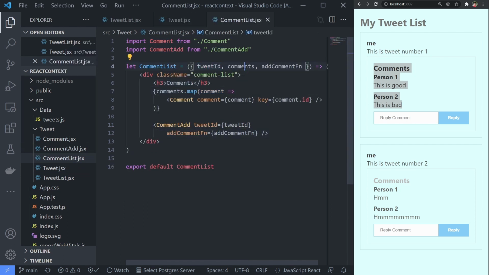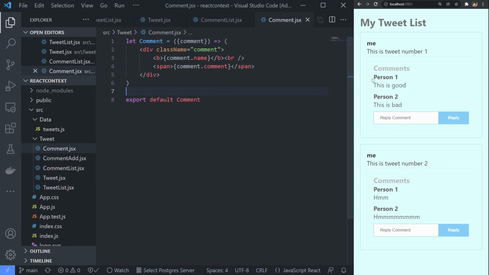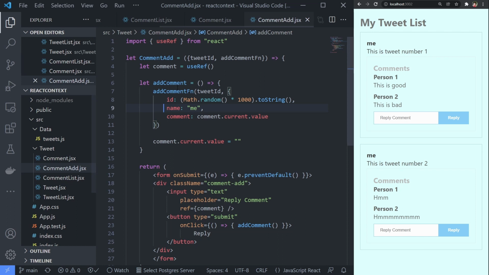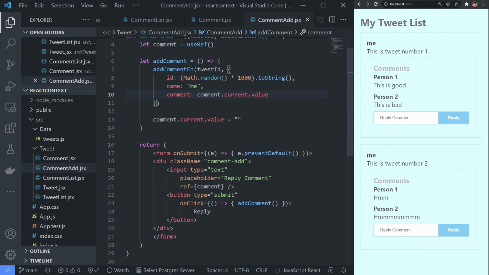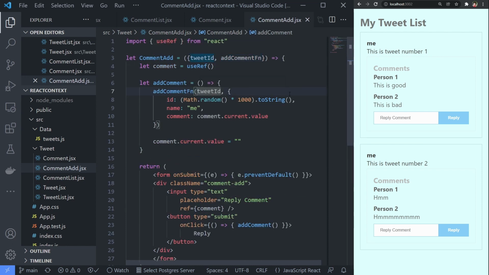Again, the comment data, and also the comment add component, and so on. Inside the comment add component, there's a function to send a new comment. I just use a form with prevent default when submitted, so the browser won't be refreshed. Just use a simple useRef for accessing the comment value, and a submit button to add the comment. When it is called, it will call the add comment function using the related tweet ID.